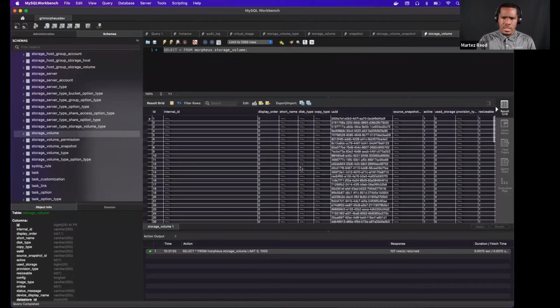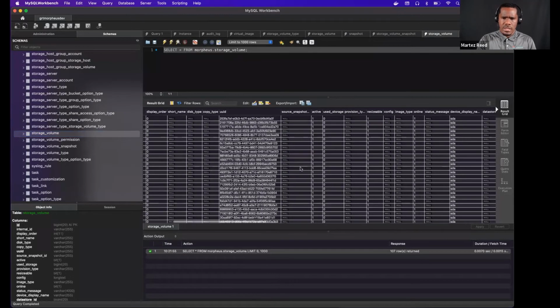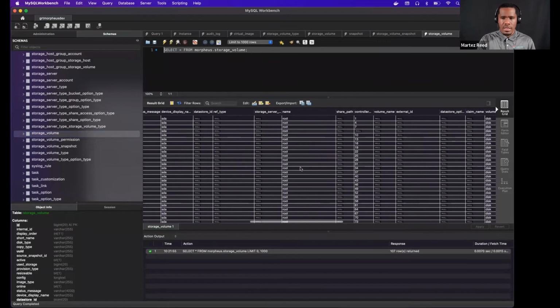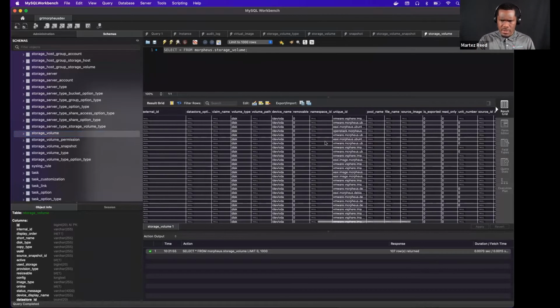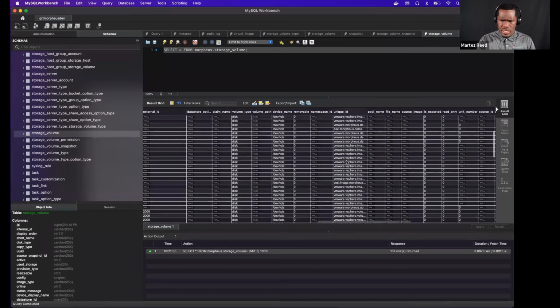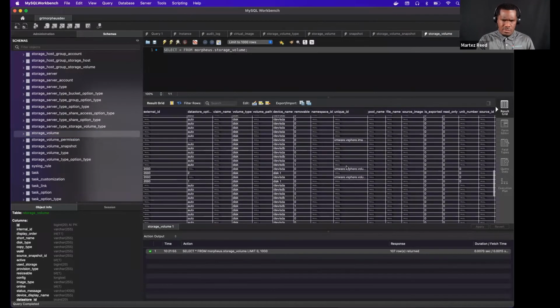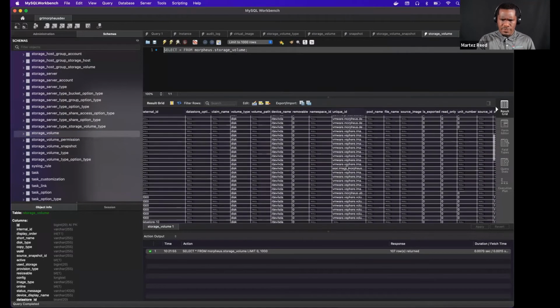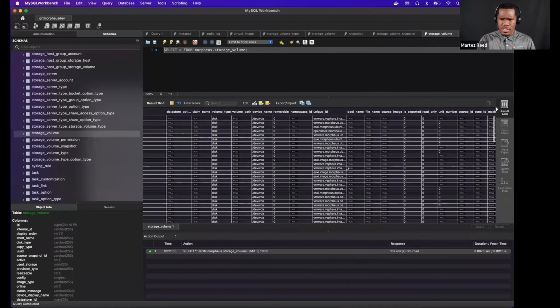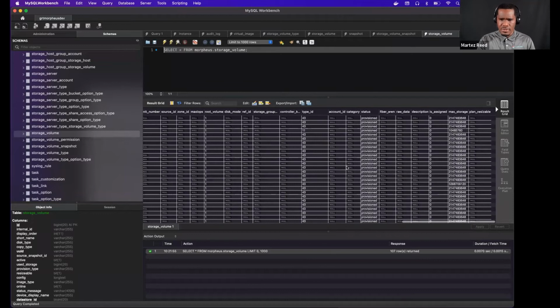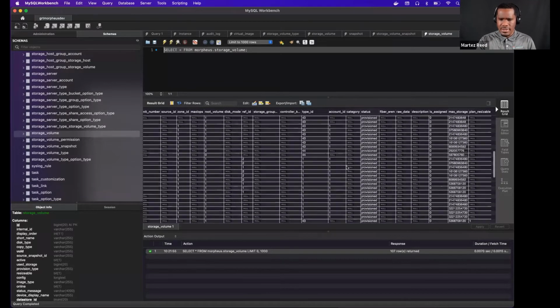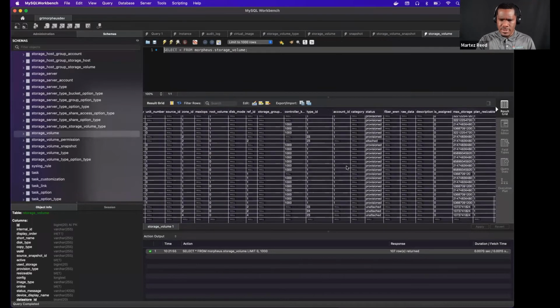If we take a look, what I can see here is several columns of data in terms of storage volumes, and I do see things that make me think this is the right place. Things like device name, volume type. I start to see things like unique ID. I see some ESXi volume references. I see a few other things, but what I really want is EBS volumes. I want AWS. I need to find AWS EBS volumes.